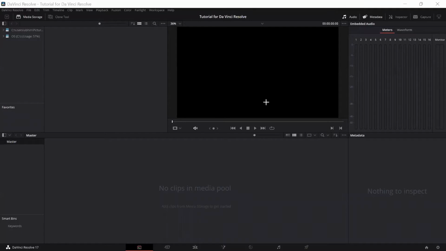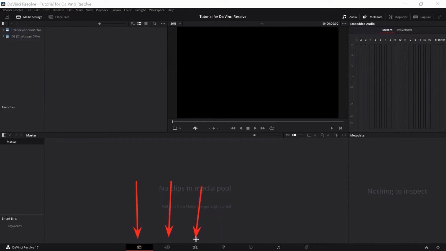This is called the media tab. This is where you bring in your media, like all the media you want to edit. This is called the cut tab, in which you can do some basic cutting of the video. That's it, nothing else, only cutting of the video.